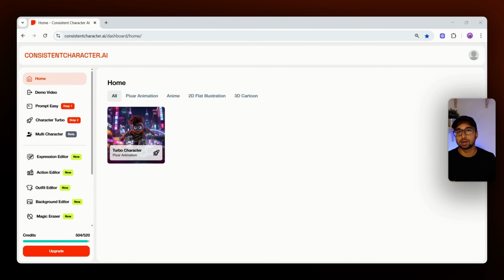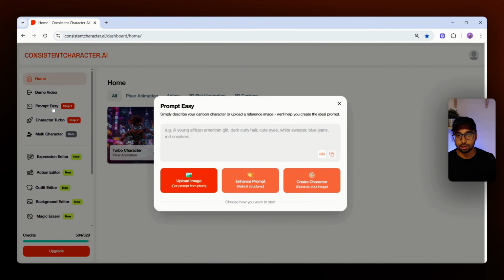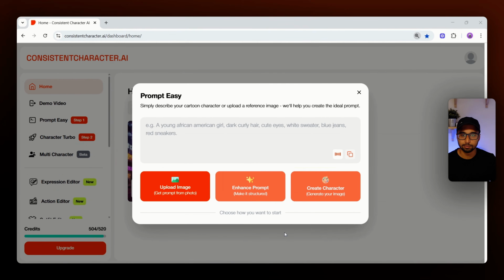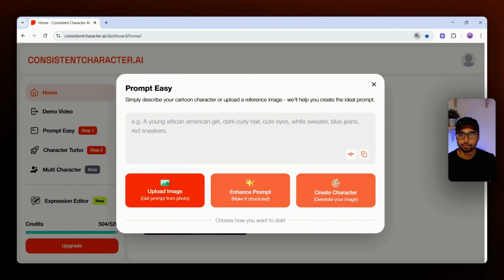We are going to start with the first step, that is Prompt Easy. So I click on Prompt Easy. Let me zoom in. There you go. So Prompt Easy is going to help you build a structured prompt based on the character description or the cartoon ideas that you have.